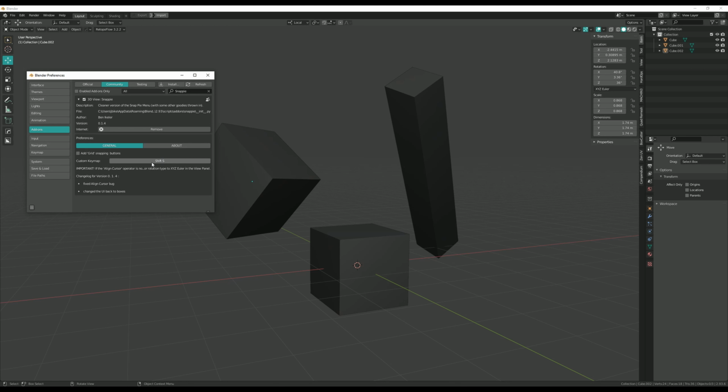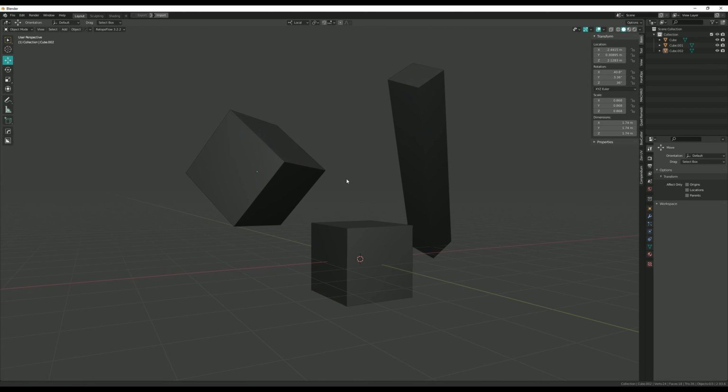There's your key mapping. And then on the About page, it just kind of explains what this add-on is for and what it's not for. If you are looking to snap your cursor to edges or verts in edit mode, this add-on does not do that. So what I would do is I would use machine tools, and right there is the Gumroad link to that. Okay, really quick, just for the rest of the demo here.